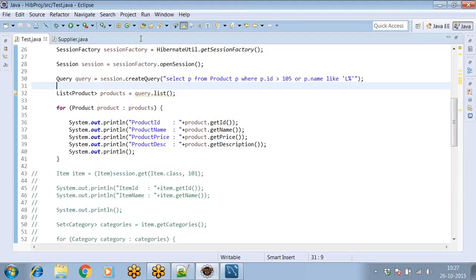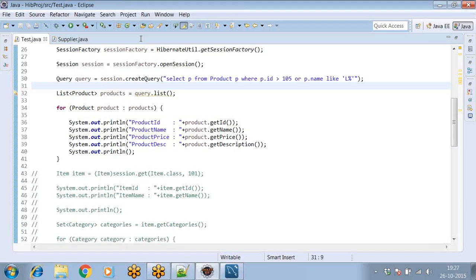But I don't want to do that. If you hard code the values, then the query won't be reusable, right? The query won't be reusable.